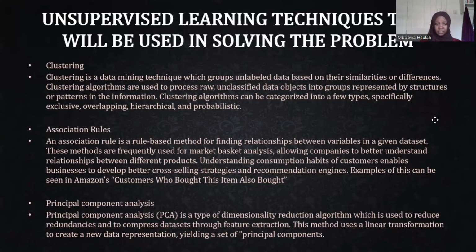For the principal component analysis, for example, we have a lot of data, because we can have different types of data. We have voice, we have text, we have image. So we compress that data set using feature extraction. We create a new data representation, which yields principal components, data that is easily accessible and does not give a very hard time to analyze.